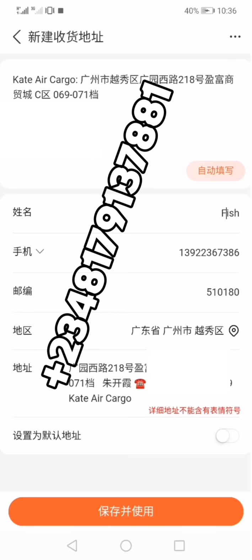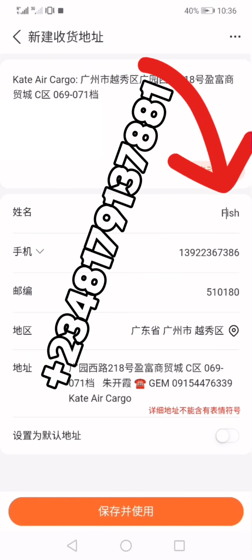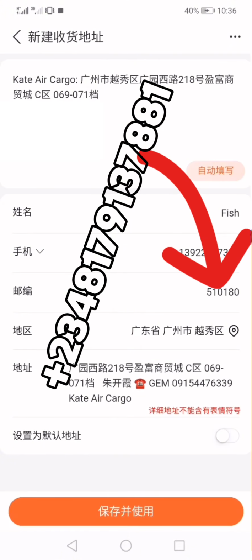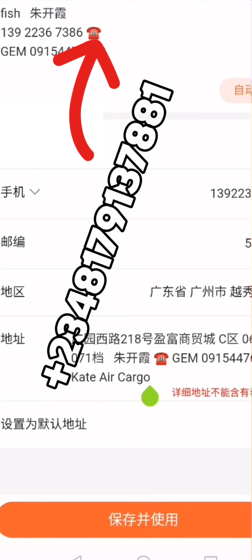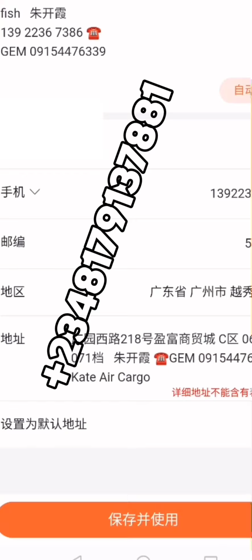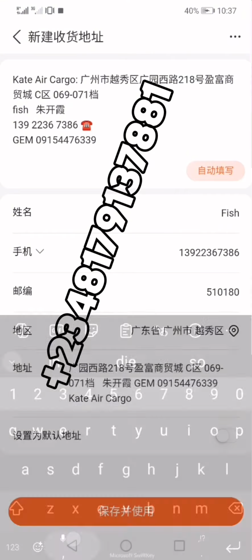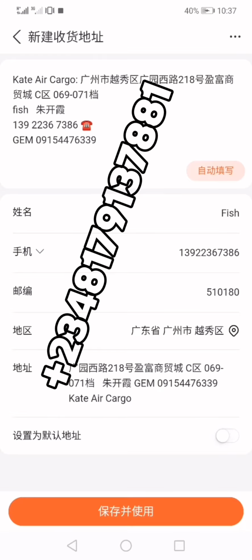Now after pasting the address, clicking auto recognition, and everything has filled up, you're going to check it manually to ensure that the name on this particular page belongs to the logistics company you are using. Whatever logistics company you are using, let the name be here. Secondly, you are meant to confirm this postal code, get it from your shipping company and fill it. And finally, you can see they are showing me a red notification here. It's because of the telephone codes there, saying that a shipping address cannot have punctuation or emojis, so you remove it. And sometimes if they are showing you that red text, that means your address is too long. So you're going to translate the text and read whatever they're saying there, and then you fix it on that address, and then you'll be done.